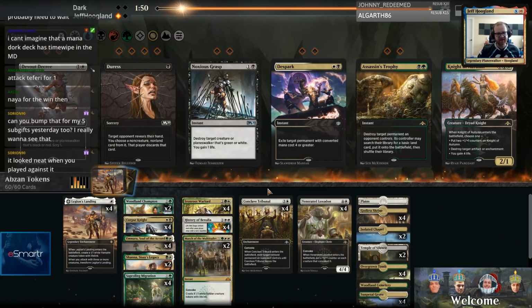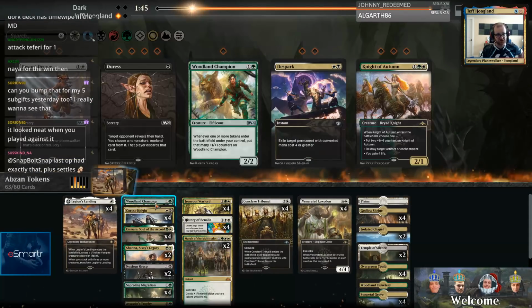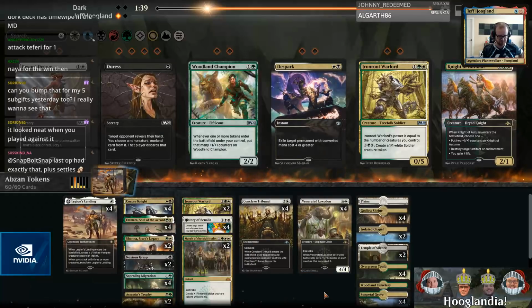All right, playing against Bant again here. I think it's just like Noxious Grasp and Trophy in again. I'm gonna cut this card against Teferi. Probably trim these two again. It seems fine. I think I like this plan. Worked out well last time.